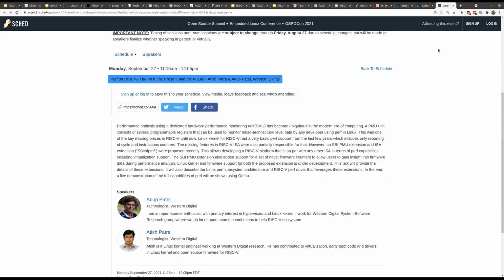Cool. So it sounds to me, and maybe someone can correct me if I'm wrong, that you would not be able to take what's in the D1 and map those vendor defined PMU events and PMU interrupts to the standard then? Or if you were going to map those to the standard, that would just be some code in OpenSBI?